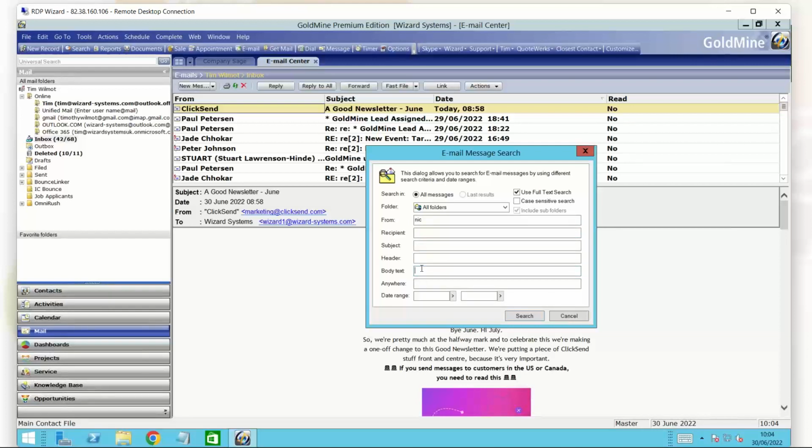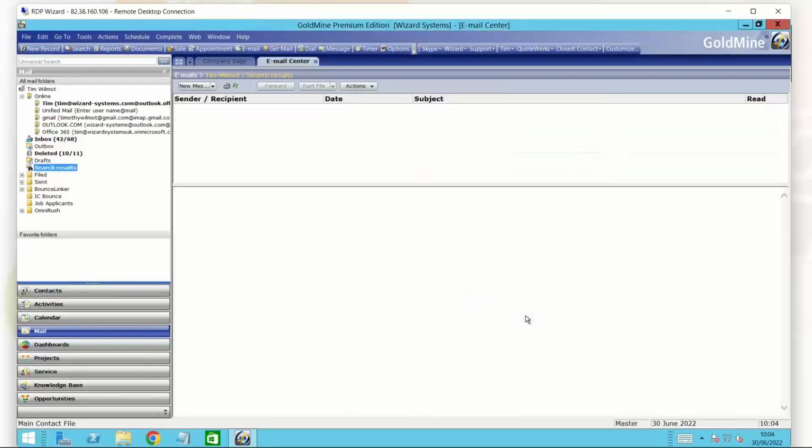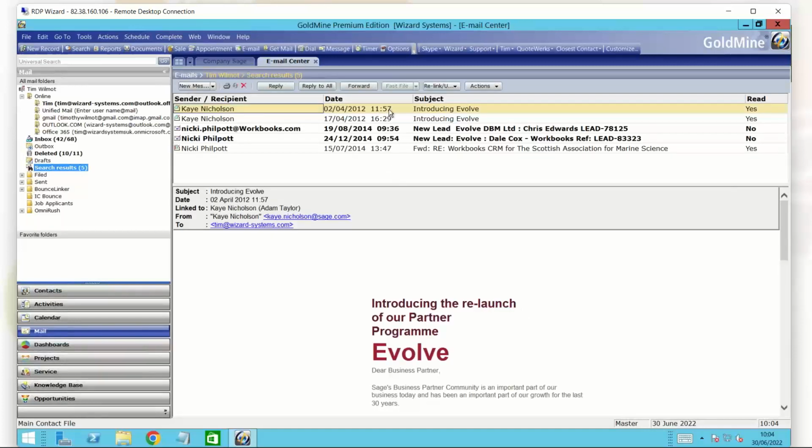Maybe I knew that there was some text in the actual message I was looking for as well. So I'm just going to use this as an example. Maybe it contains the word evolve, and then click search, and it will now find the number of records that match that condition. So the search here is quite quick.